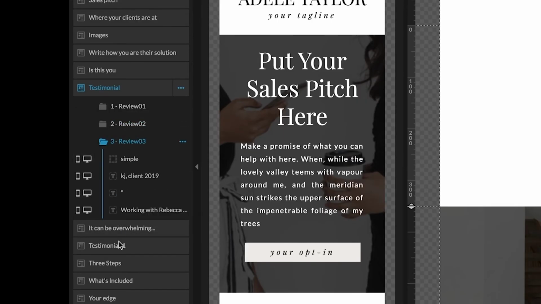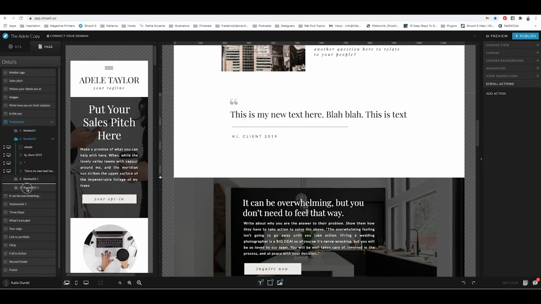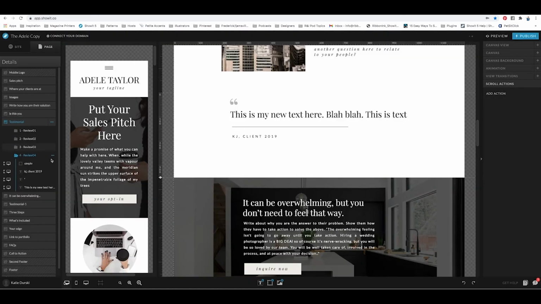You can change your text there, and you would just keep duplicating and dragging the folders and the layers in them around to create your new reviews. So I'm going to duplicate review 2. I'm going to drag folder 3 beneath folder 4. This is the duplicated folder, so I'm going to rename it to folder 4. And I'm going to duplicate another one and rename it to folder 5.